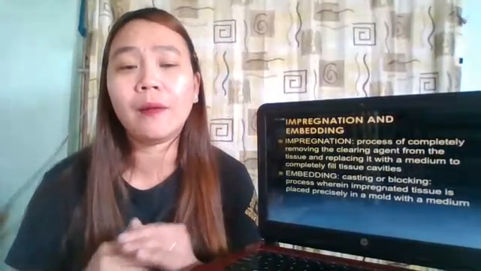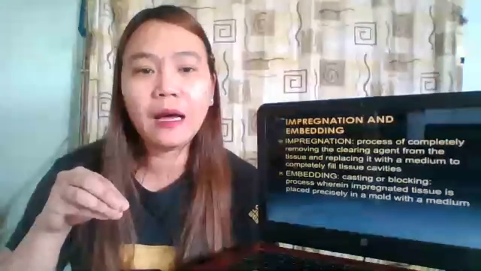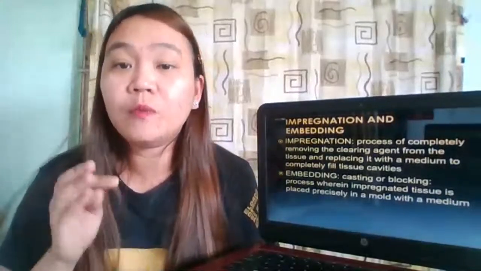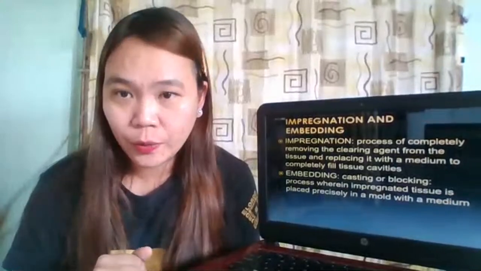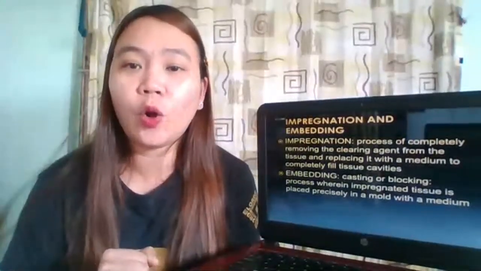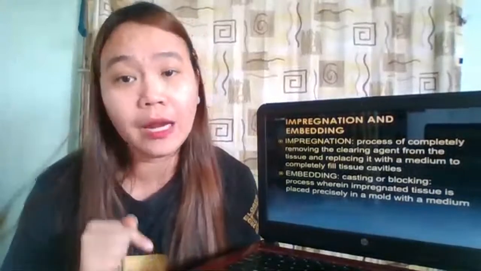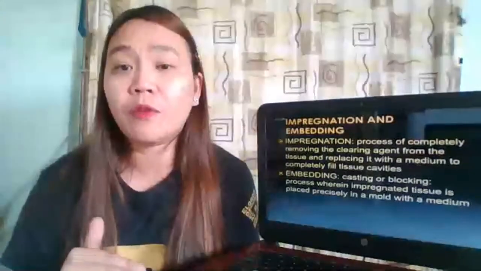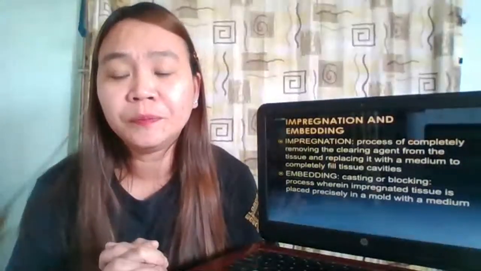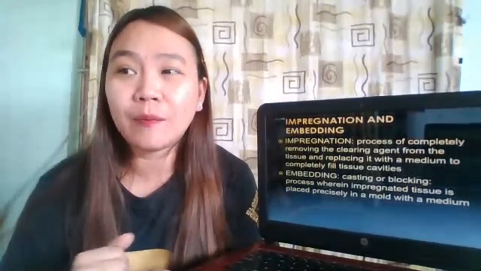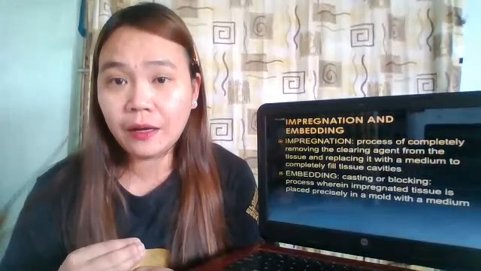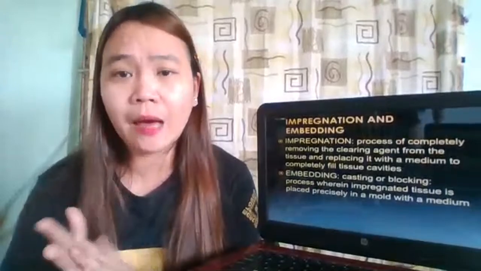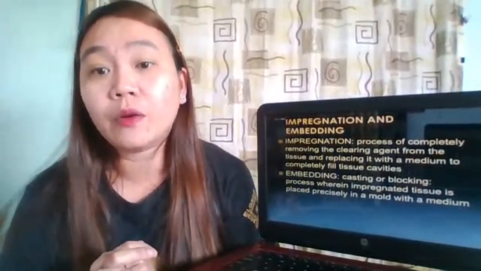Okay, so when we say precisely placed, we are already emphasizing the importance of proper orientation during embedding. That means orientation of your infiltrated tissue sample is a very important step when we perform embedding. If you are not able to properly orient your tissue sample, this will of course affect the tissue section, which is to be examined and interpreted by our pathologist later on.